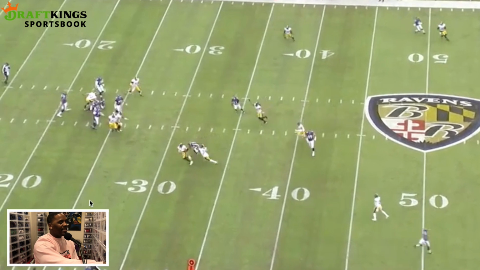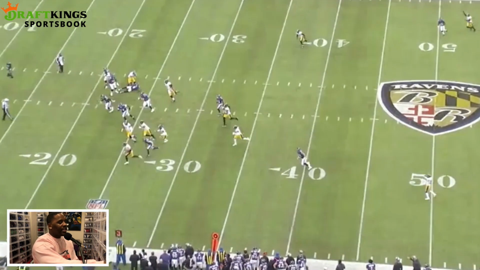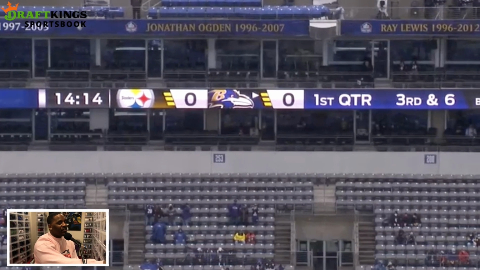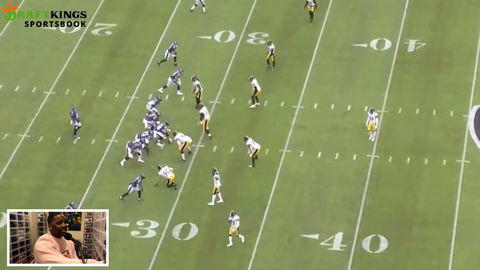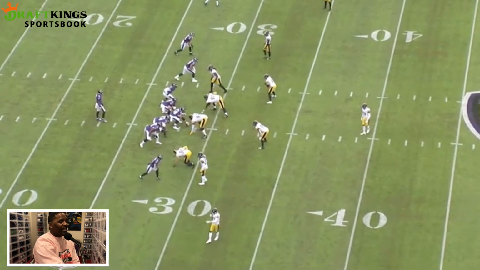But ultimately, this is caused by Keith Butler and Mike Tomlin coming up with the simulated pressure. Sometimes you have to mix simulated pressures in, and the Steelers did a really good job of that this game, because when you're playing against a guy like Lamar, who is capable of running and extending plays with his legs, you don't want to be in a lot of man-to-man coverage. You want to make sure you're playing a zone concept where you can have eyes on this guy. With this simulated pressure, they do just that, and it pays big-time dividends.